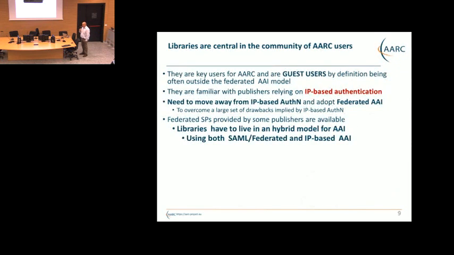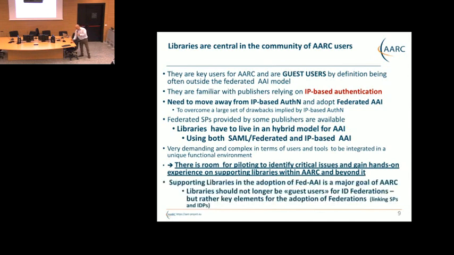Now, there are of course federated SPs in this domain, publishers which have made their services available in a federated fashion. So libraries in the next years will have to live in a hybrid situation. They will have to live in a situation in which some publishers will be accessed through federated credentials, and some publishers will still rely on IP-based authentication. So they will have to deal with the two approaches for a while. We thought about trying to ease their life in these years in which they will have to deal with both approaches. It is of course demanding in terms of tools to be integrated in a unique functional environment. That's why we need to pilot and see what we can do in helping libraries to cope with this situation.